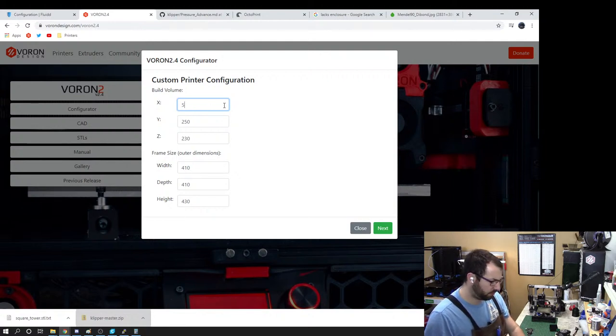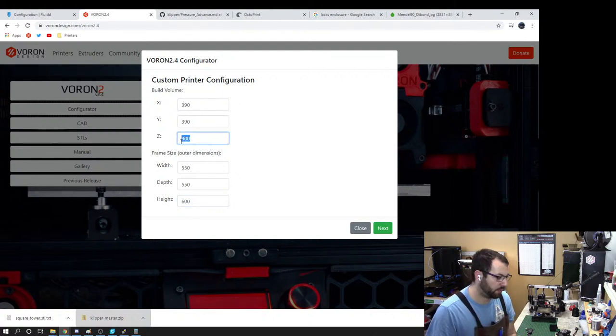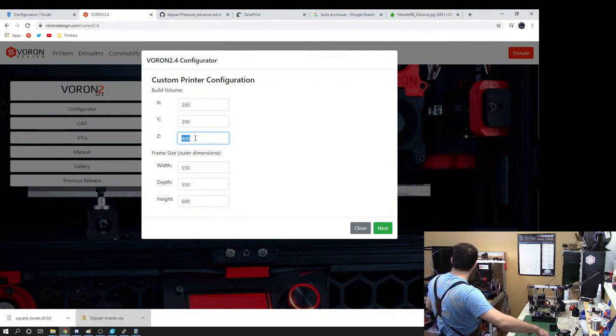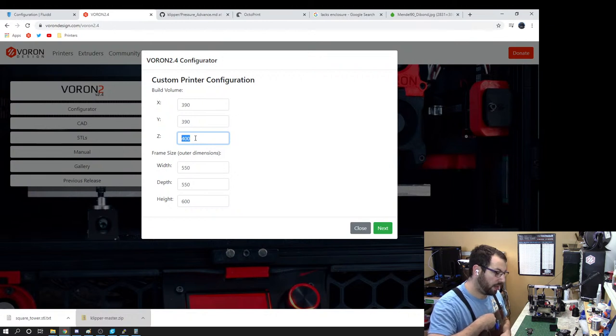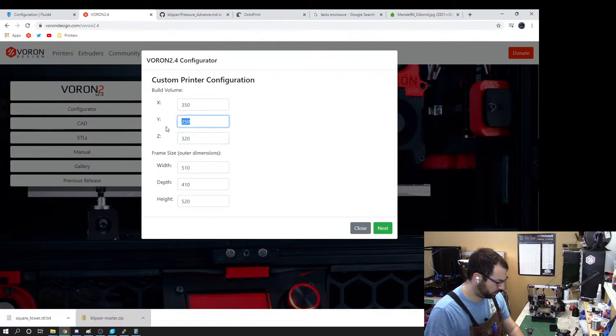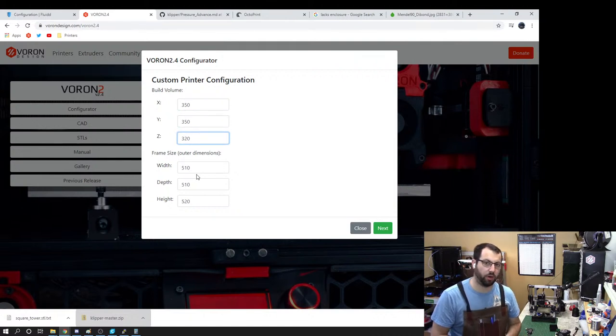550x550x600mm, okay? So 550 by 550 by 600. Okay, so you would be able to build minus 80 because your motors here with the feet and everything is about 80 millimeters. So it wouldn't be 400Z. You would be able to do 320, okay? So I wouldn't recommend going above 350. So if you build a 350 by 350 by 320 Voron, that would fit within your allowable size area.